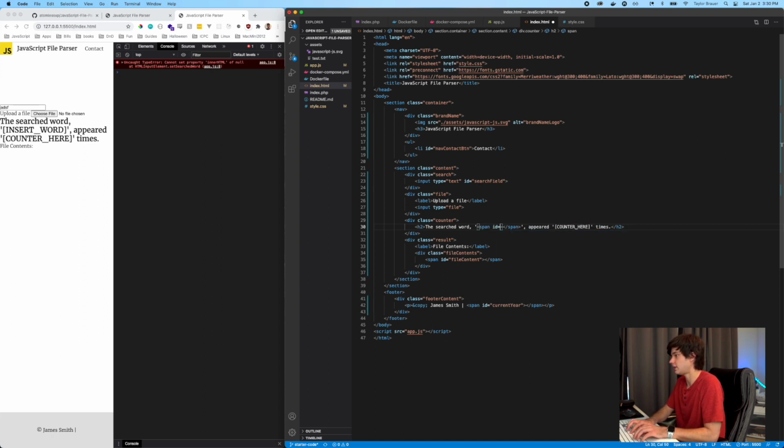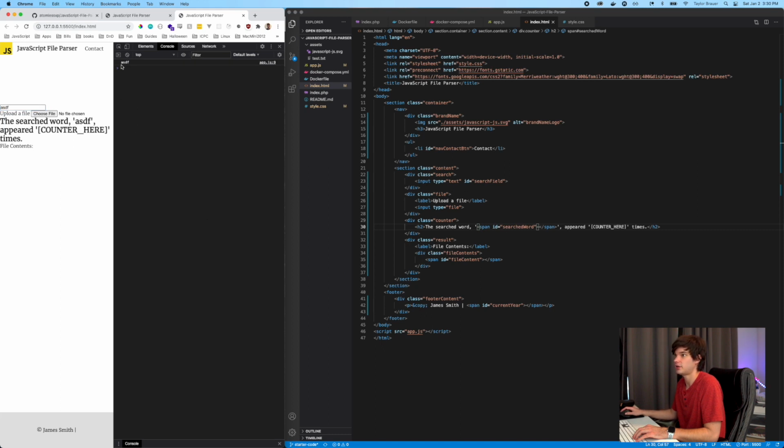Then we give it an ID of what we just said, searchedWord. Now this has a place to actually put its object. You can see we have ASDF here, and now we have ASDF here. It is changing, so we are successfully setting that variable.